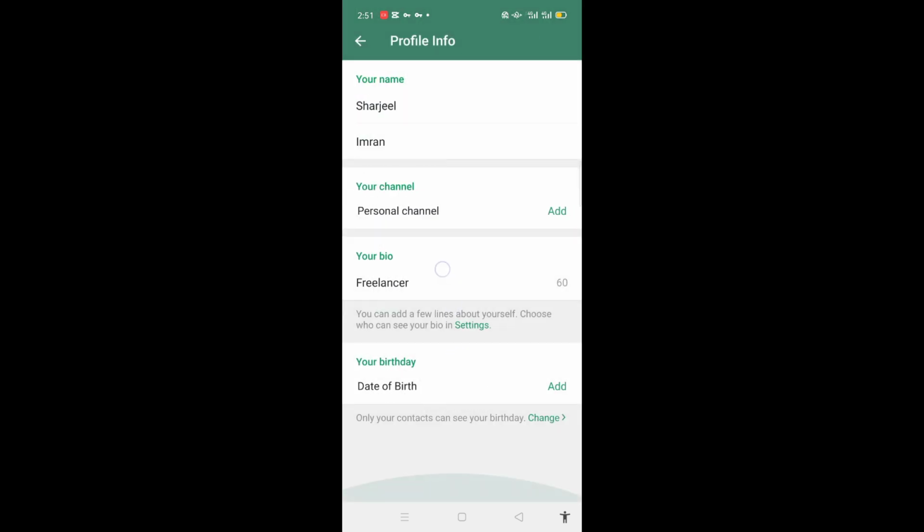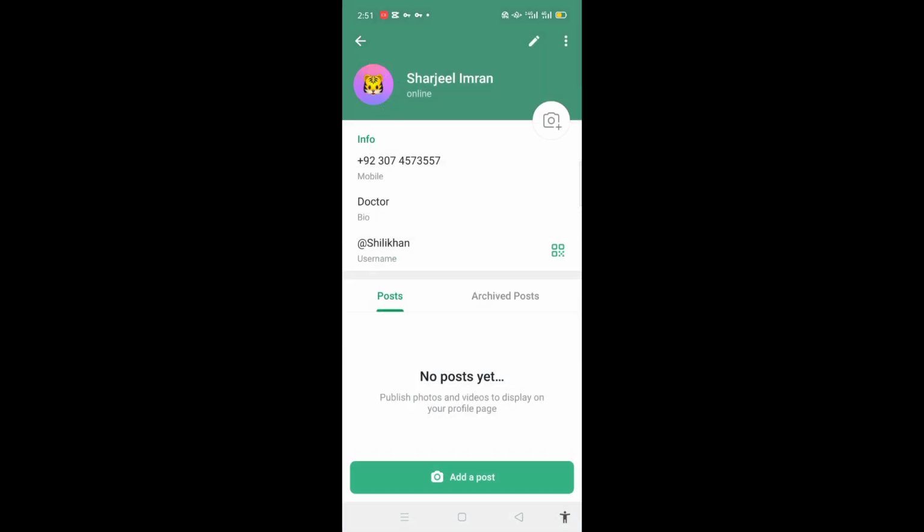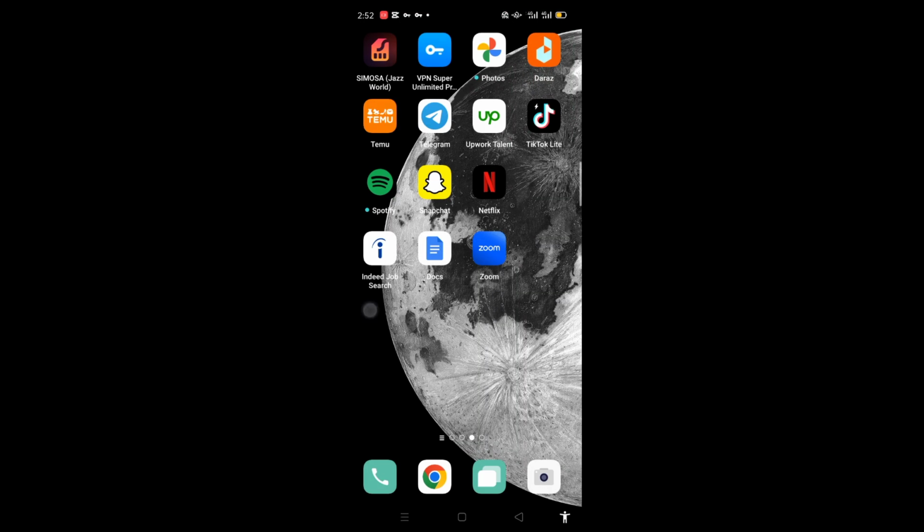I will remove this, freelancer, and I will type another word, so I will type doctor and save it. So this is how to change Telegram bio.